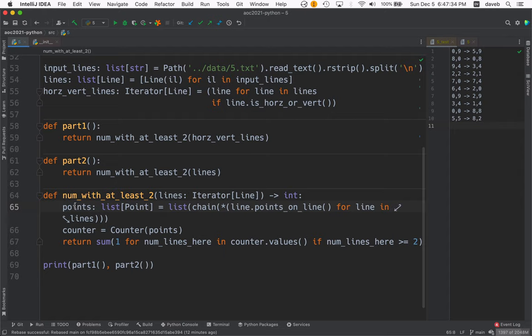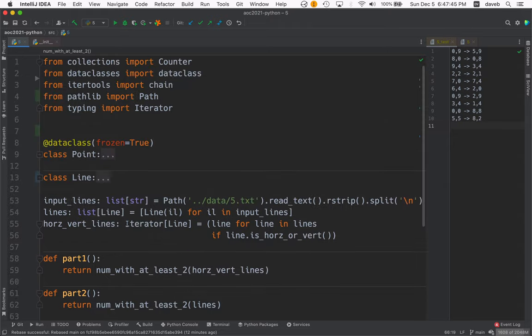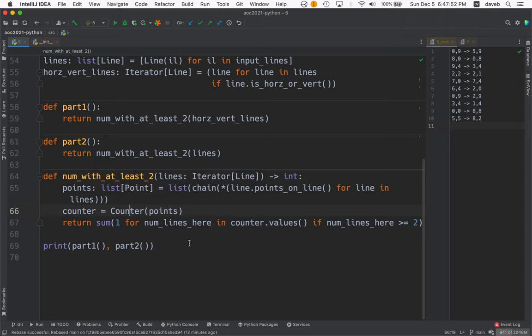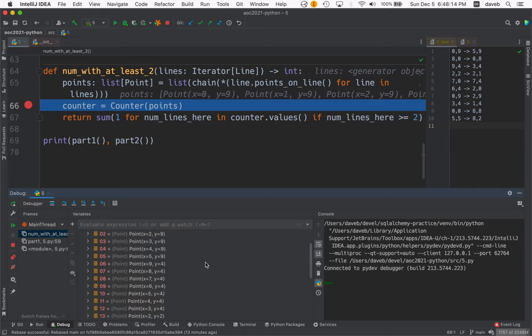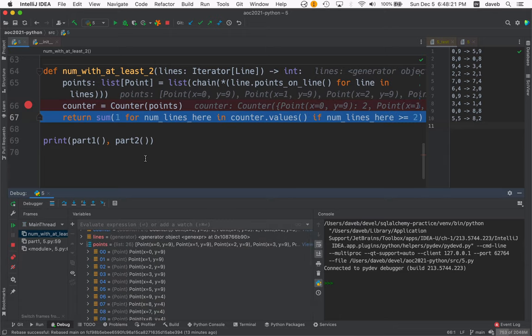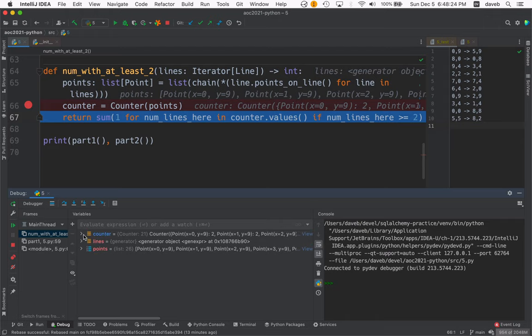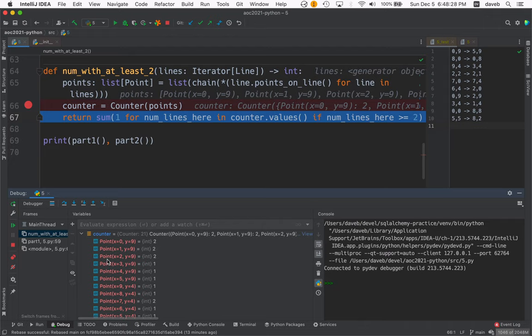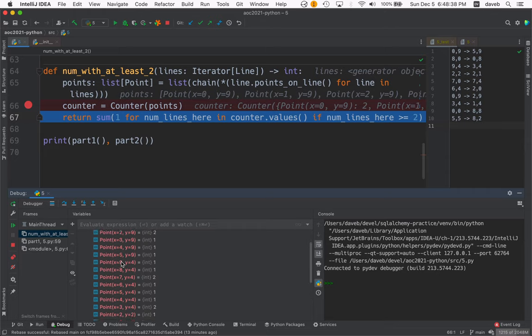So now we have a list of the points coming from all the lines. And then we use this Counter class from collections import Counter to count. It's real nice. Let me just put a breakpoint here. So we have 26 points. And then we load them into the counter. And Counter, I don't know if we can easily see it here, but yeah, this will be fine. It tells us that for a couple of these points, there were two lines intersecting it. Well, for several of them.